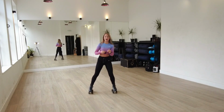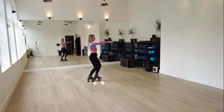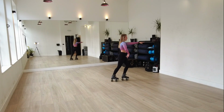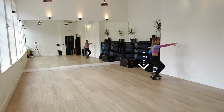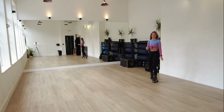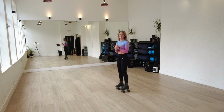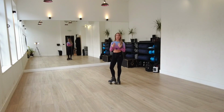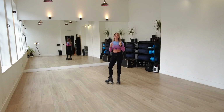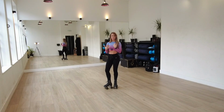Again, it will help. We do our push, we split, transfer, rotate, lift, find that position, extend and drag it in, and bend and put pressure in it to finish. I know it's a million steps, but that is what it is. So that is how I teach a toe stop. It is something that I learned from my coach. It is incredibly effective, it works, and it is smooth as well. So I'm passing that on to you guys. Now I'm going to teach my version of the T-stop.